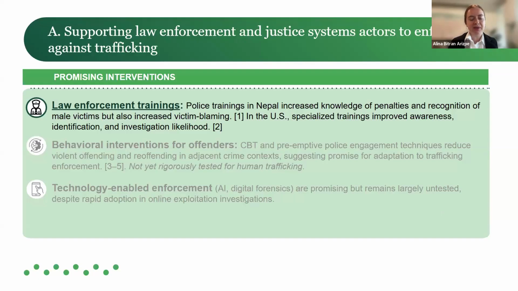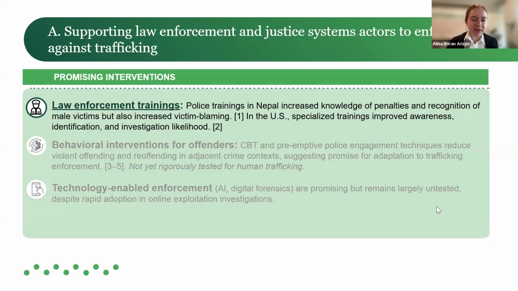So for example, in Nepal, there was a randomized controlled trial that was actually co-led by one of our scientific advisors, Cecilia Moe. This study worked with 1,000 police officers in Nepal and found that these police trainings increased knowledge of penalties and recognition of victims, but it also had the mixed effects of actually increasing victim blaming. So this is something that we're interested in studying more and seeing how some of these other side consequences can potentially be avoided. And there is also some evidence in the US. Some specialized trainings have improved awareness, identification, and investigation likelihood. So again, this is one where there is promising initial evidence, but where we definitely want to test more to see all of the results.